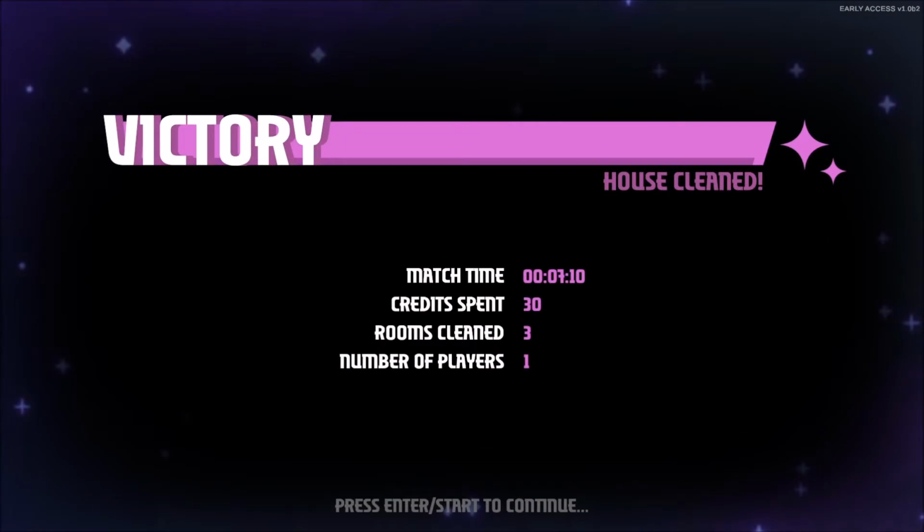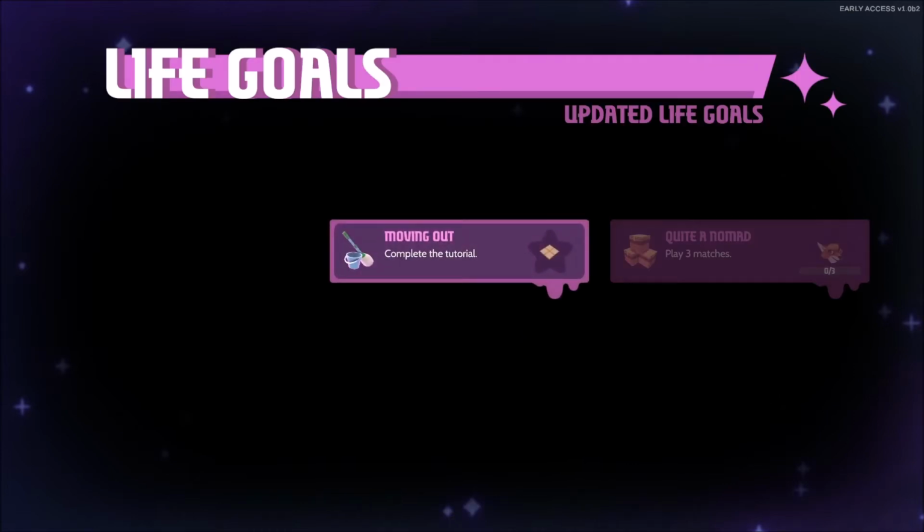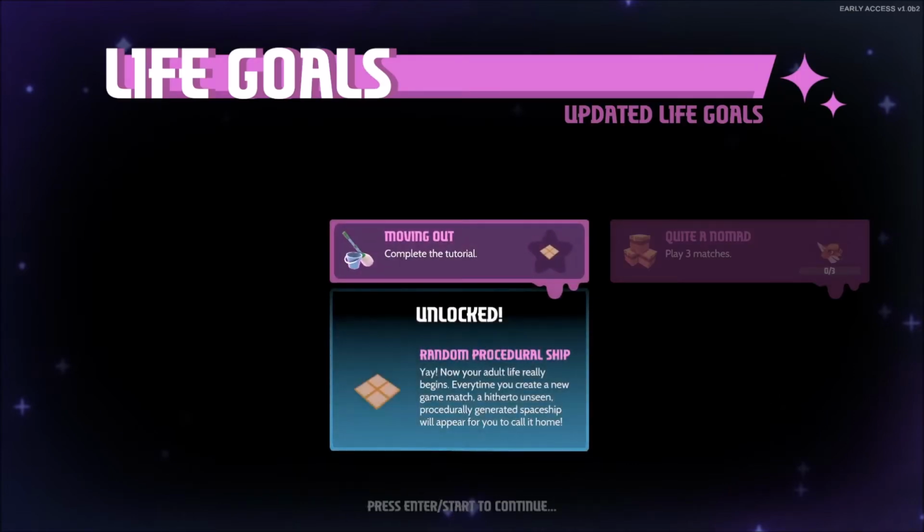Power up. Yeah, house cleaned. Took me a little bit of time there. I had to find all the stuff that we had to get there. I have completed the tutorial. Pretty happy about that. Unlocked random procedural ship. Yay, now your adult life really begins.